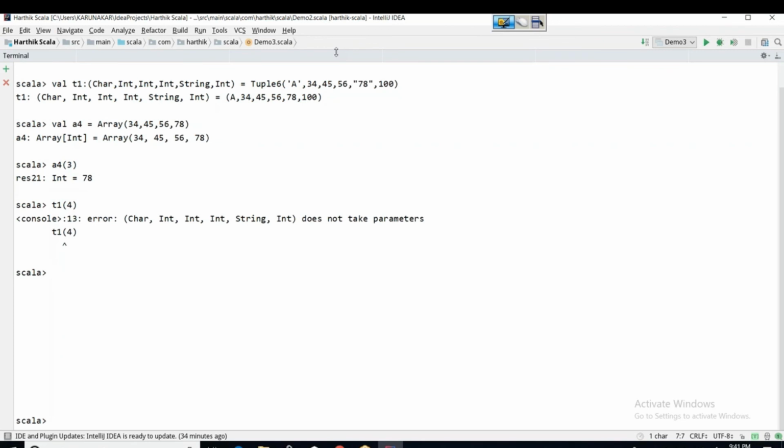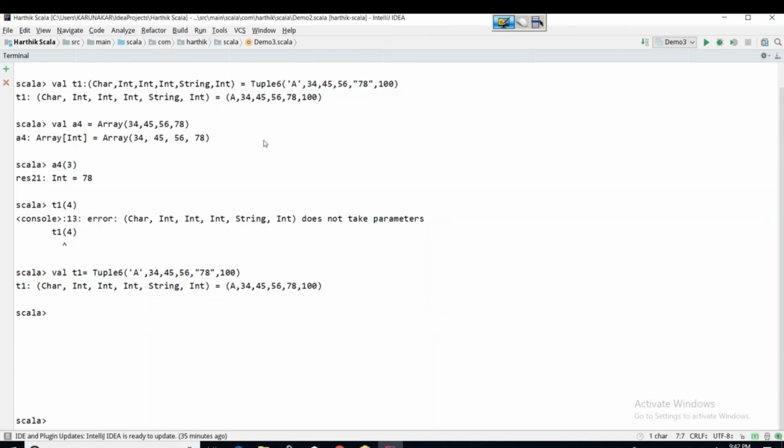Remember, it is not going to work. Instead, we have to use it like this: t1 dot underscore 1, 2, 3, 4, 5, 6. Their type is optional. We can ignore it; depending upon the data that we are passing, the type will automatically be inferred. This is optional, but it is better to have it.